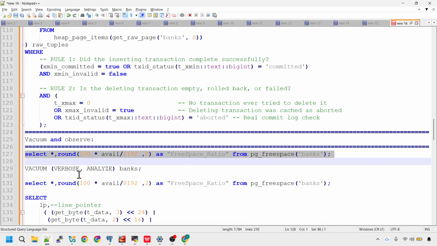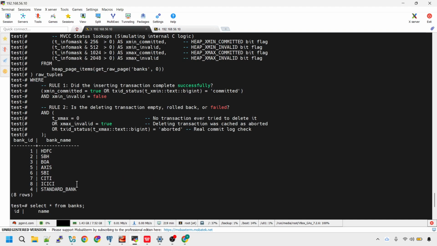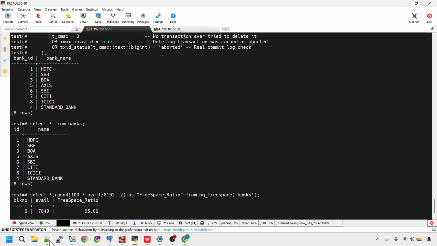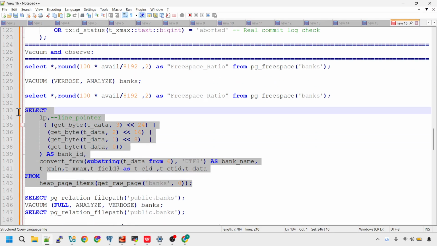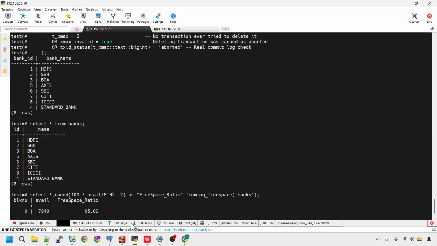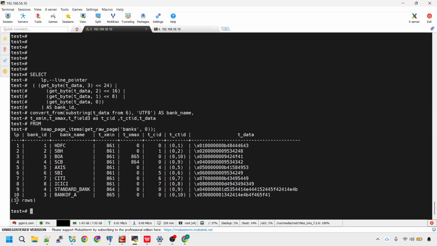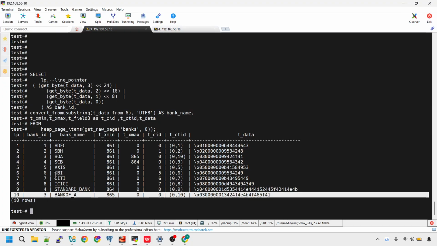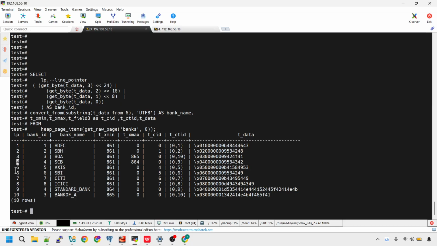So now what I'm trying to do is simply vacuum. So what does vacuum do? Before doing vacuum, let me show you this particular record, so that you will not be confused a lot. If you see this, there are 10 records, out of which this is a wrong record, and this is also a wrong record. So except line pointer 4 and line pointer 10, the remaining records are correct. I mean to say, only 8 records are correct records.